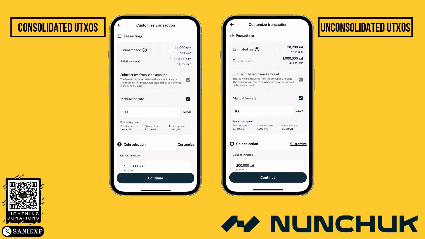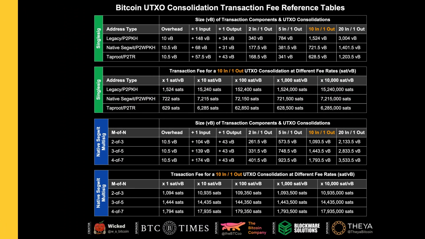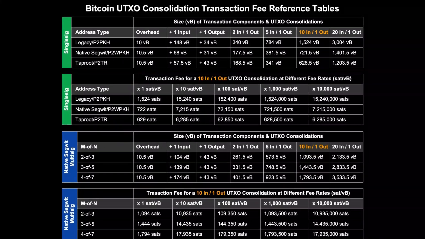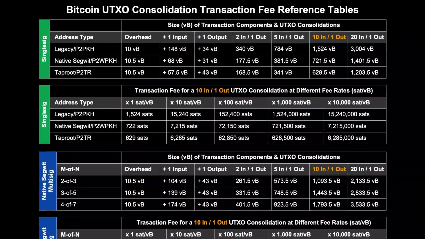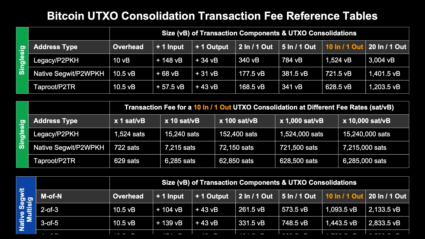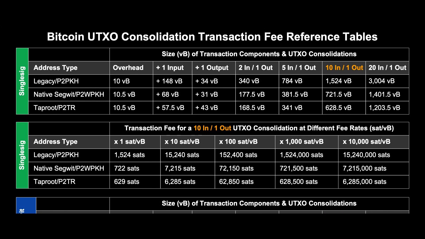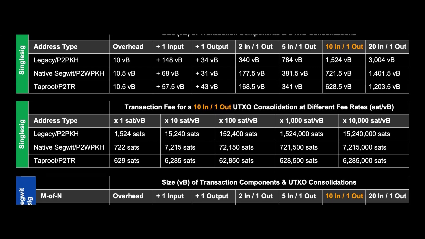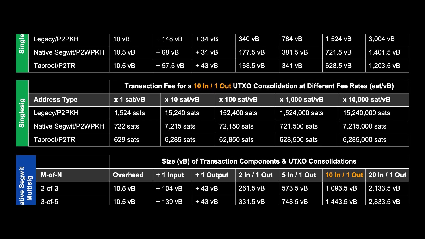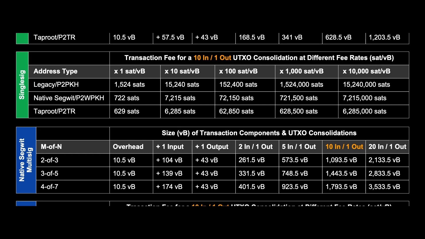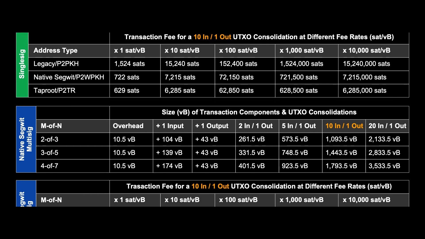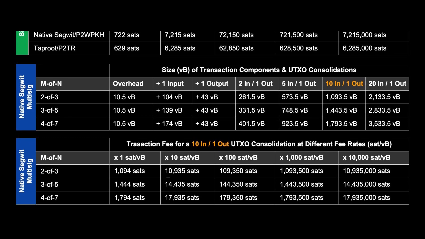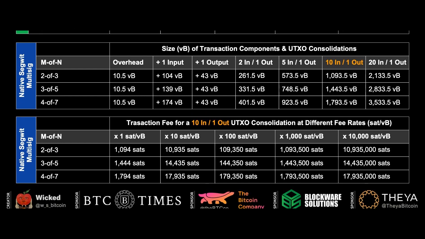Here's why the unconsolidated transaction incurred higher fees. Each input in a transaction contributes to its size, so a transaction with multiple inputs tends to be larger in terms of virtual bytes. More inputs and outputs means more data overhead, as each requires additional information in the transaction, increasing the overall size. Several other factors contribute to determining transaction size, like script type and wallet configuration. For instance, in the case of a multi-signature wallet, the transaction size is directly affected by the number of keys required to sign the transaction — a higher count of necessary keys translates to increased data inclusion.